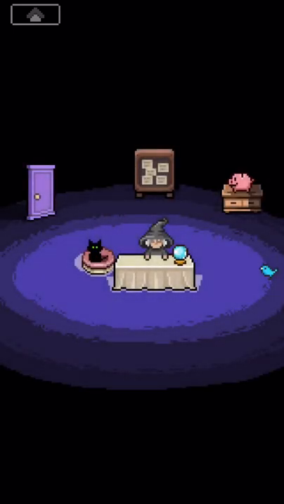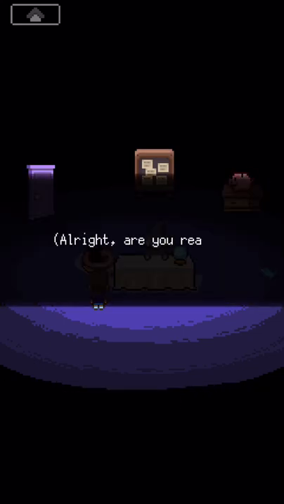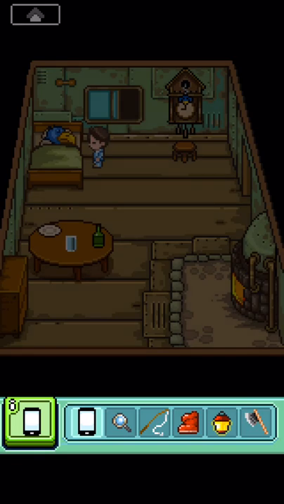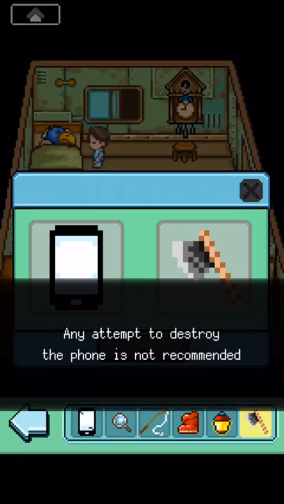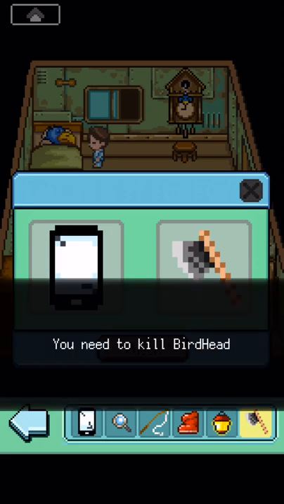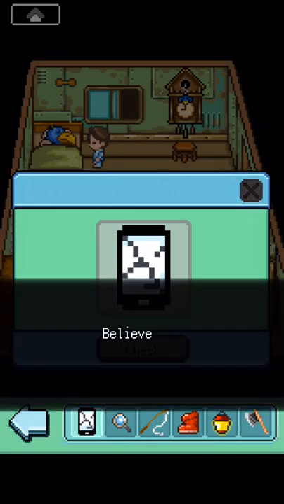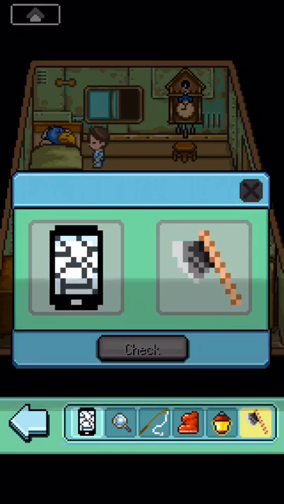All right, so now you're in this room. If you talk to the cat, so go back in time. All right, now, instead of killing him, kill the phone. And there you go. Now watch the ending.